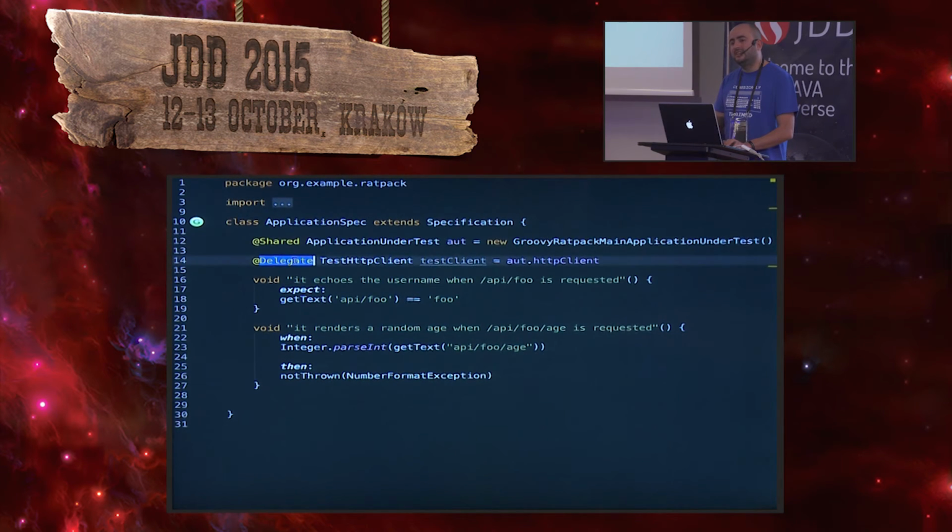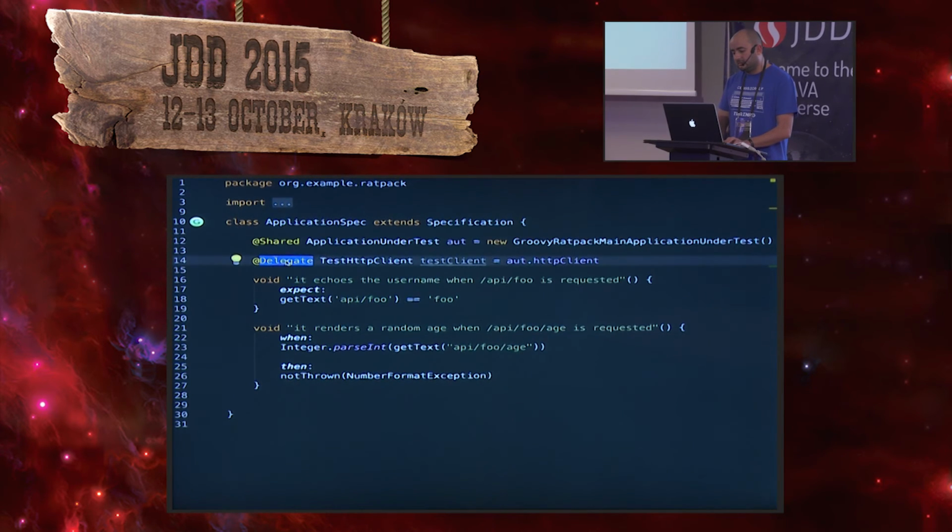We're using that delegate here. A delegate is a Groovy AST transformation that, whenever you're calling a method that is not defined on the class where it's being written, like this one, for instance, I haven't defined any getText method here, then the method call is delegated to the object annotated with the delegate. So this is a shorthand to avoid things like test client dot whatever, right?